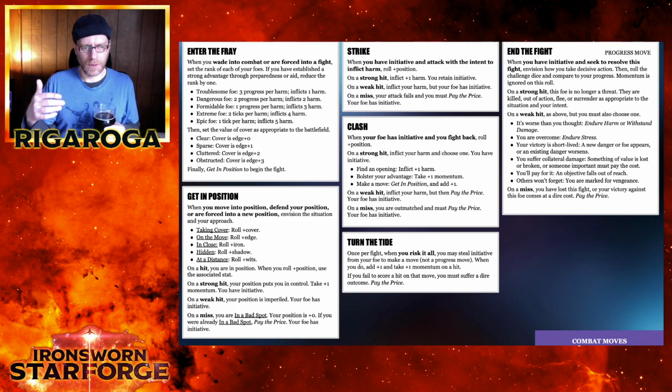Okay. So sometimes we'll see plus position, and what that means is, on the positional combat map, whichever stat is mentioned there is what you'll use. The stat of that position.